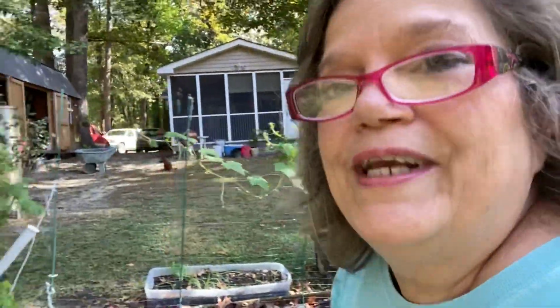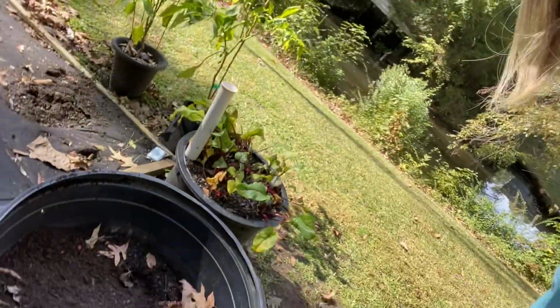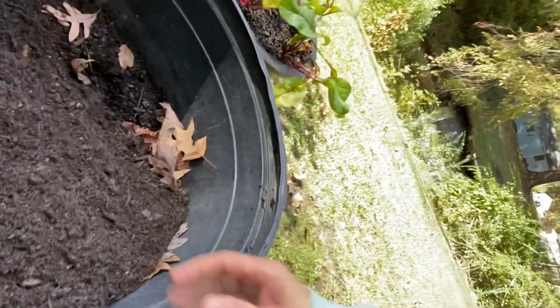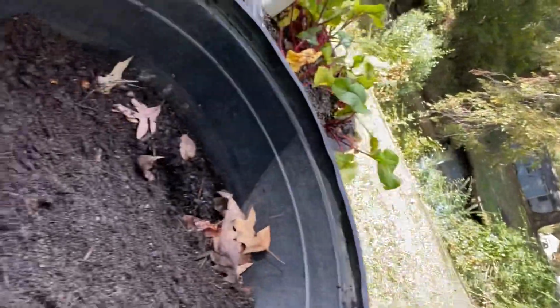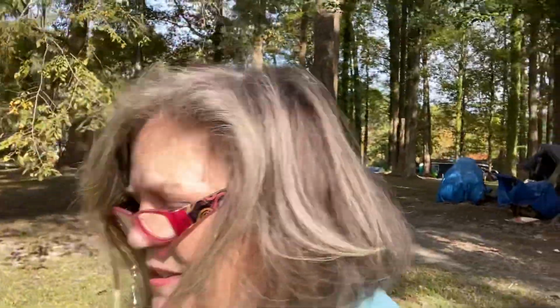What we're planning on doing with these, well, for one thing, we have to amend all this soil and give it its nutrients back that we borrow to give us our food. But we have these black buckets that we're going to fill with soil too. It's really, really good soil. See, that's good soil. See what else we can grow. Won't that be cool? All right, we're just about finished here. And I'll show you a few more things. Sweet Worth Dale is cleaning up because the job is not finished until it's all the way finished and cleanup is complete.